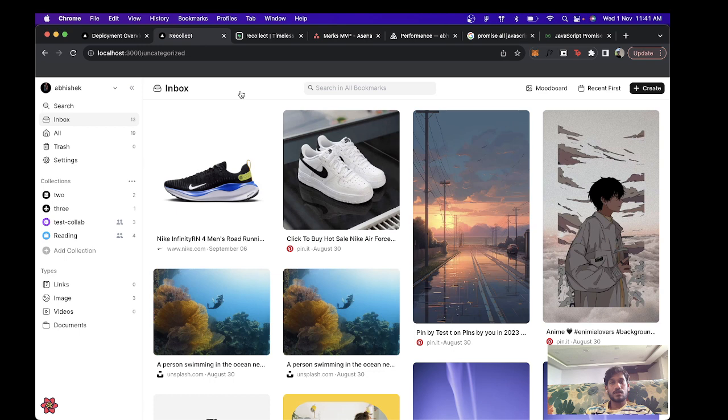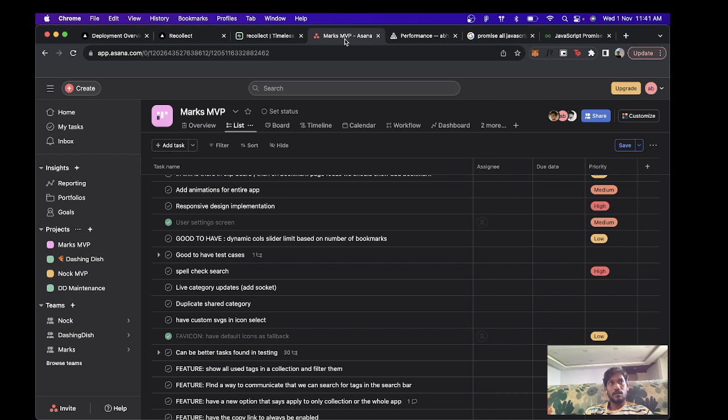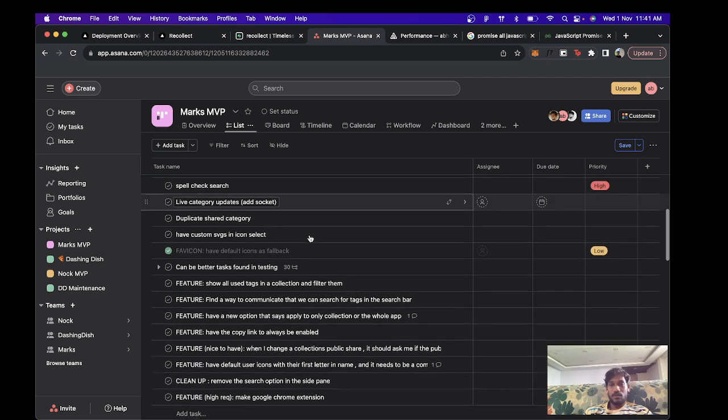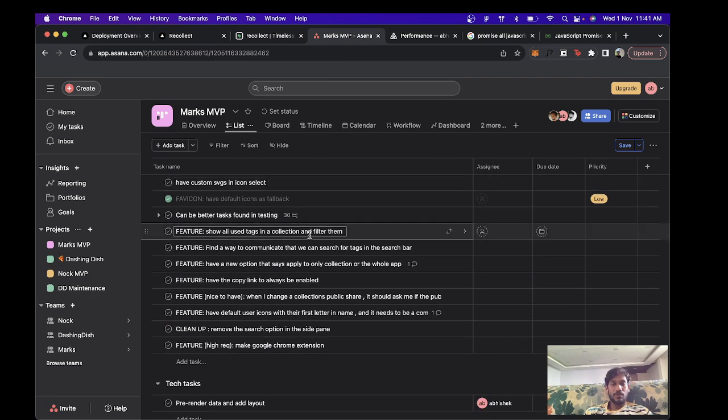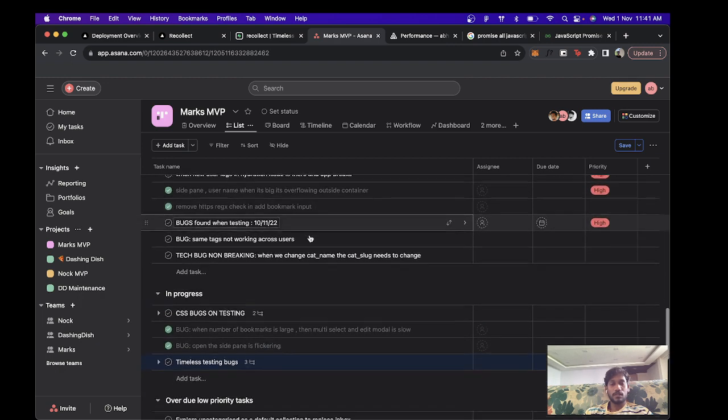This is very important, I feel, to actually plan your stuff. When you have a lot of bugs like this, it's very important that you know how big it is and how much time it's going to take. And if it is too big and not important, then you can just push it to later. So that is something that we're going to do now. I do have a lot of bugs that I have noted down.